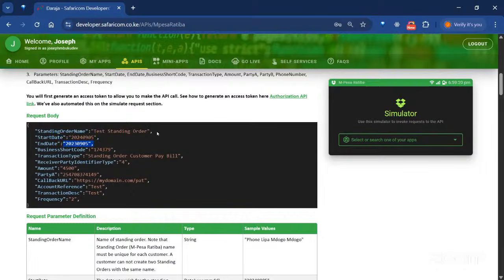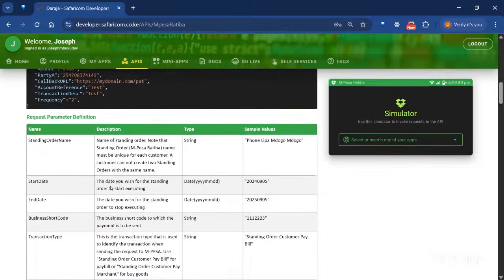It's actually a standing order, the way you can set a standing order for your bank to deduct money every 25th, for example, maybe going to a SACCO, or going somewhere else or to send someone. We are using the same here for M-Pesa Ratiba.